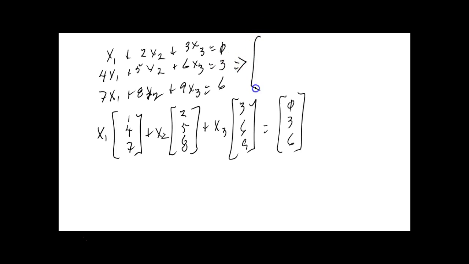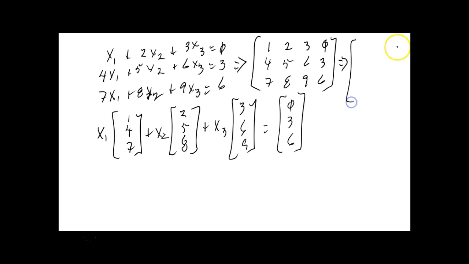So what is the augmented matrix? 1, 2, 3, 4, 5, 6, 7, 8, 9. Or wait, I've left out the zeros. Excuse me. Yeah, you forgot those. Okay. And fortunately, it starts where we want it to start. I'm going to see if I can squeeze them all in here. It'll be tight.